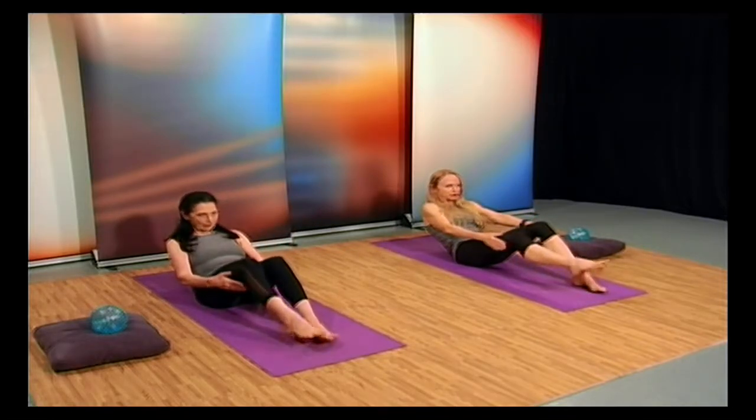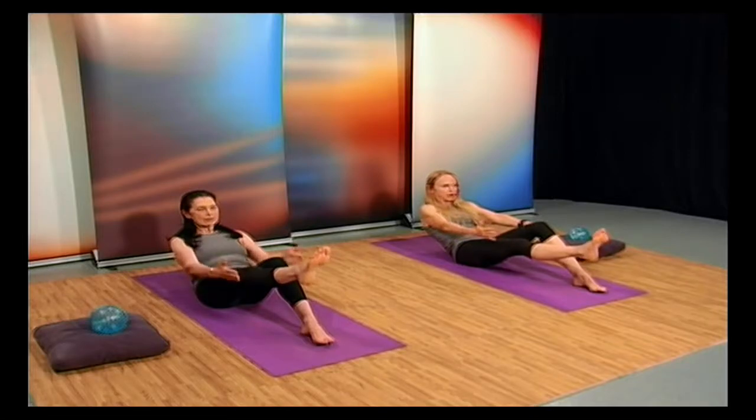So we're going to go ahead and come down, hold there, try to take your left leg in the air. Take your left arm out. Now, if that works for you, you can try the other side, but if it doesn't, just do the left leg. Hold in Ardha Navasana.